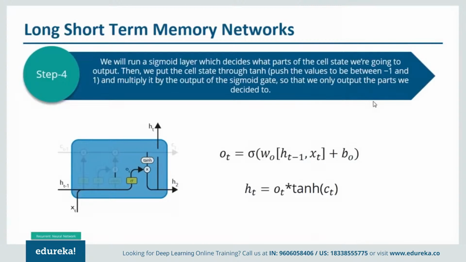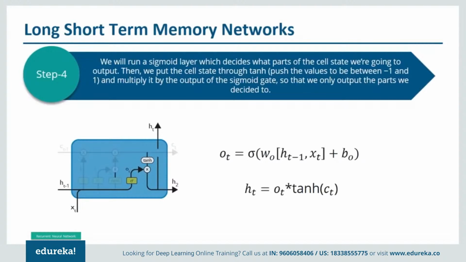Alright guys, so this is basically LSTMs in a nutshell. In the first step, we decided what we need to forget. In the next step, we decided what new information we are going to add to our cell state, and we were taking the example of gender throughout this whole process. Alright, and in the third step, we combined it to get the new cell state. Now in the fourth step, we finally got the output that we want. And how did we do that? Just by passing ht-1 and xt through a sigmoid function, multiplying it with tanh of the new cell state ct, and we get the new output. Fine guys, so this is what basically LSTM is.